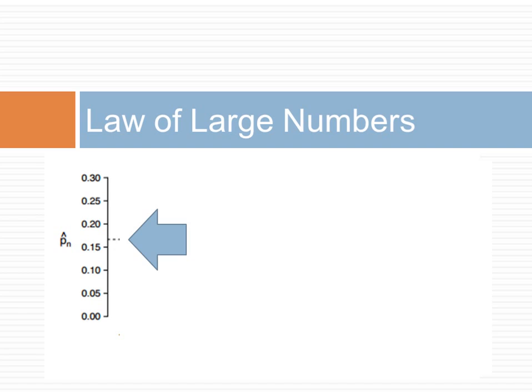Probability can be calculated from repeated observations. Suppose we want to know what is the probability of rolling a die and getting a 1. Theoretically, this is 1 divided by 6, as there are 6 possible numbers on the die, and the number we want to get is one of them.